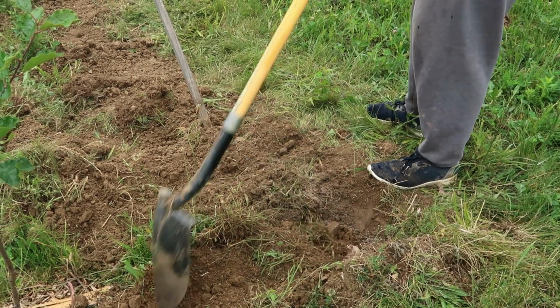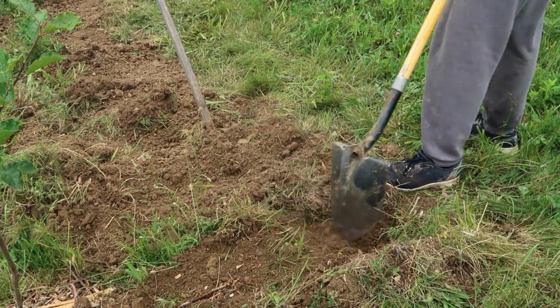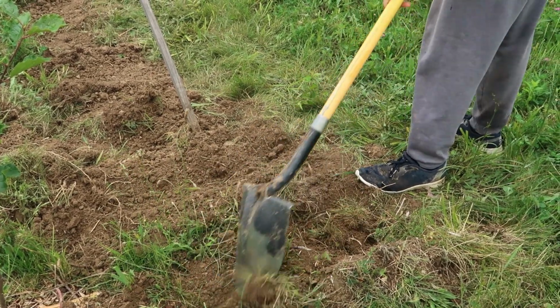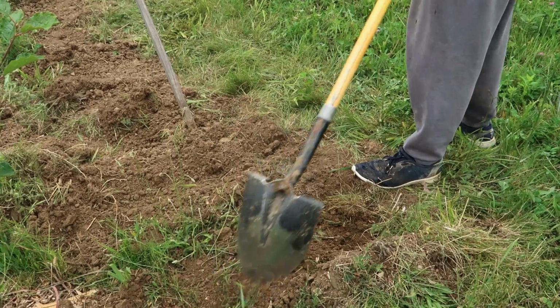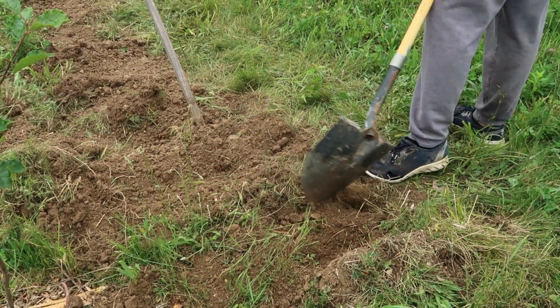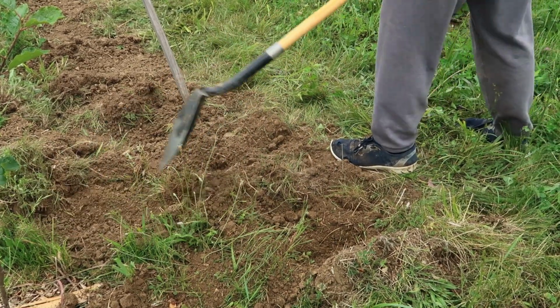So we fertilize each hole, and then he'll just take that loose soil that he loosened and cover it up, and literally you're done. I mean, it is that easy. And each plant should give you like 4 or 5 good sized potatoes. So he's just gonna go on and start on the next one. Actually, Elijah, yeah, that's too much of a hole.